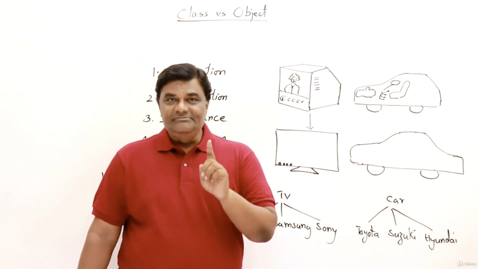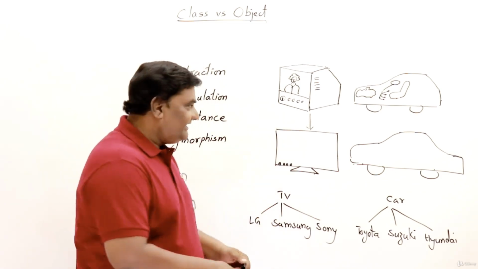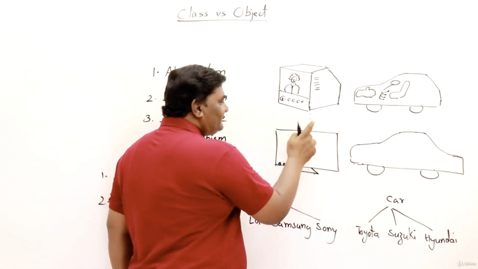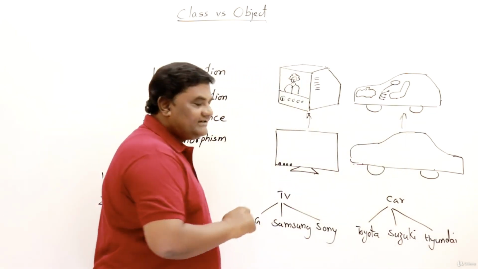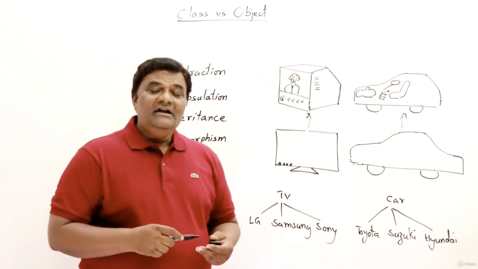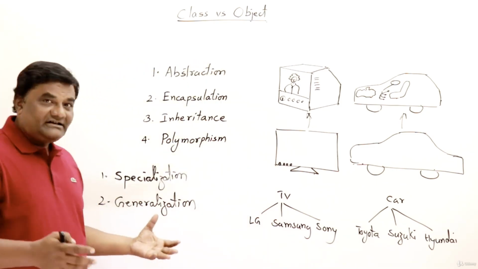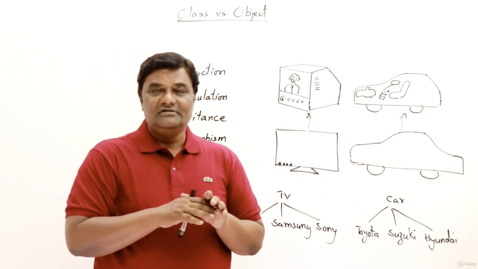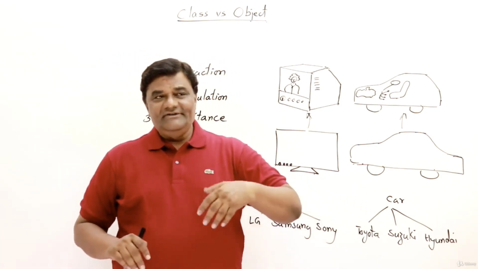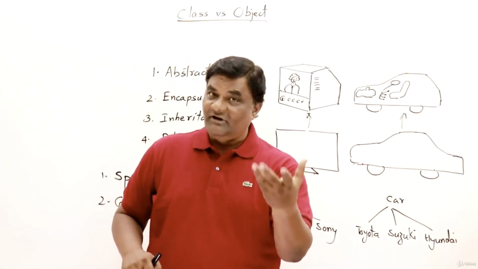So specialization means inheritance. Like this is inheriting from this television and this is inheriting from this car. So that is inheritance. Now next thing, generalization. Generalization means if you have a few things that have similar properties, you can make them under one group. You can group them, and when you are referring, you can refer with a group name. That is easy for reference.